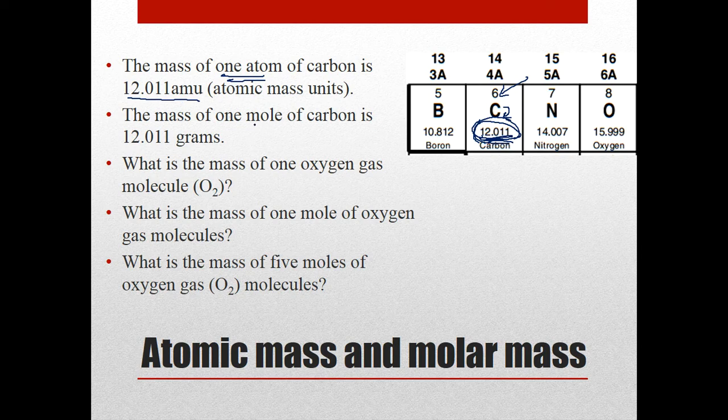But if I have a mole of carbon, if I have 602 sextillion atoms of carbon, and I put 602 sextillion atoms of carbon on a scale, the mass is going to be 12.011 grams. So it's amazing. The number stays the same. We're just changing our label. We go from AMUs to grams. We're going to talk about this a bunch, and we'll talk about it some more, and then we'll talk about it in October, and we'll talk about it in January.